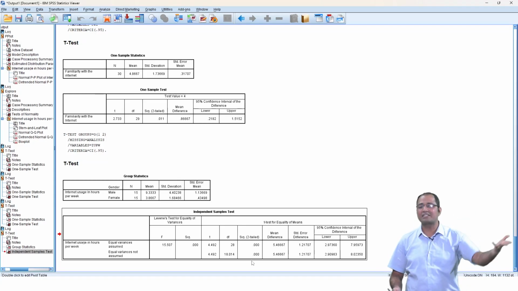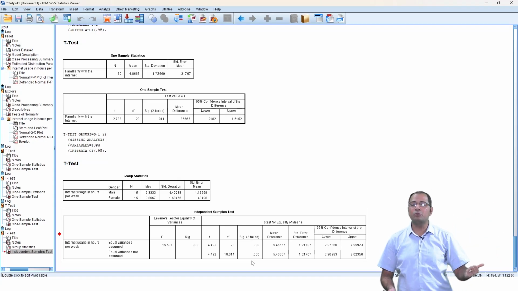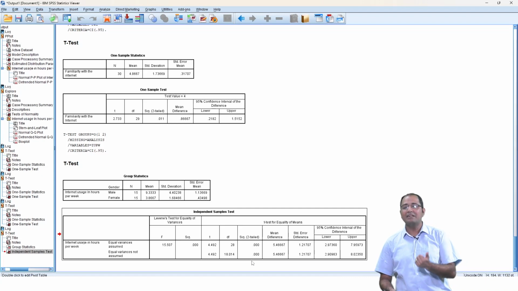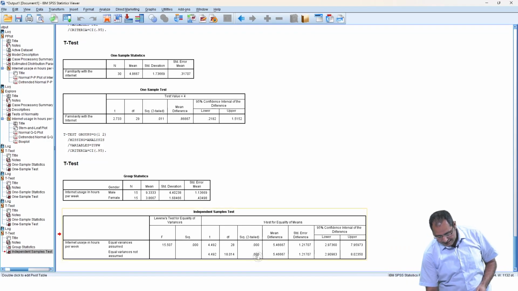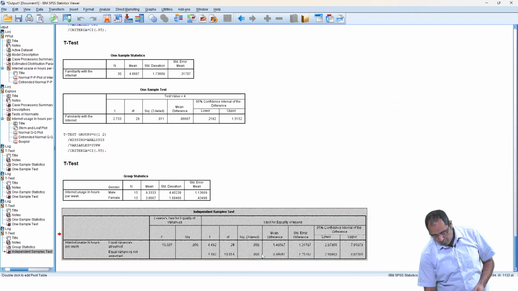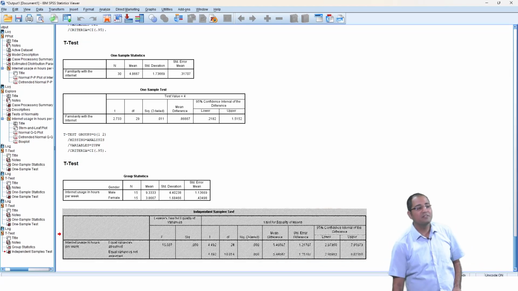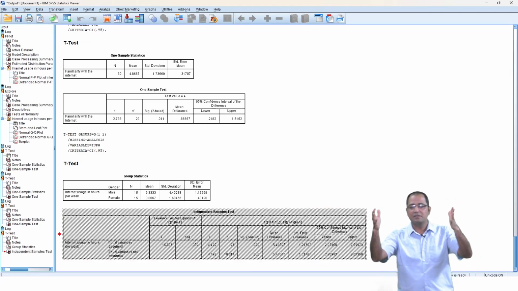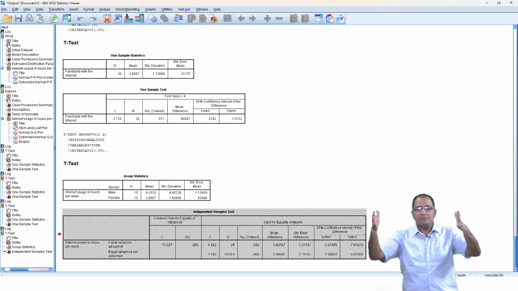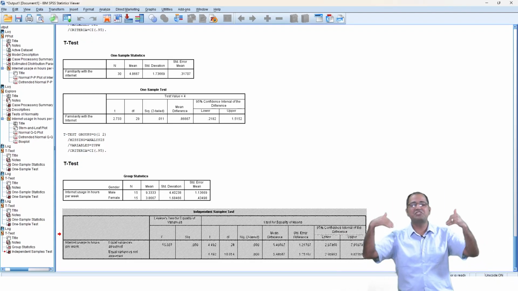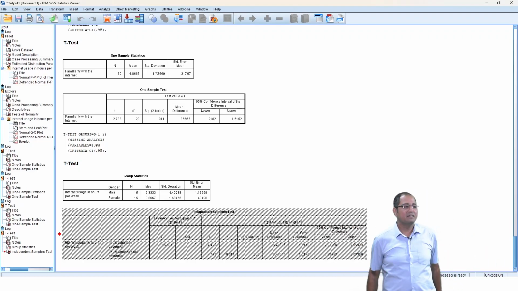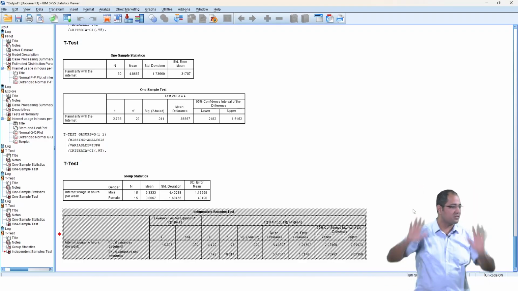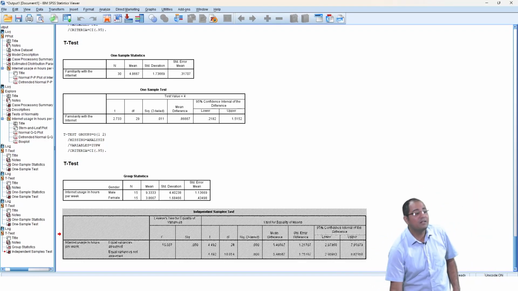Equal variances is not there. So equal variances not assumed, that row we will have to look at for the test for equality of means. And here also we are getting 0.000, which means in the population the mean internet usage between male and female is significantly different. Mean internet usage differs among the two genders in the population, and that you will have to do.